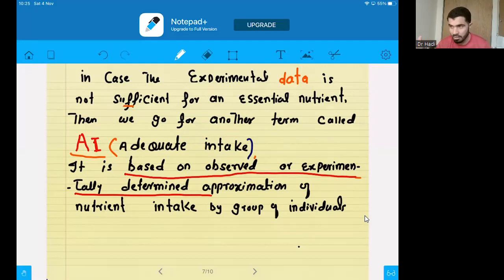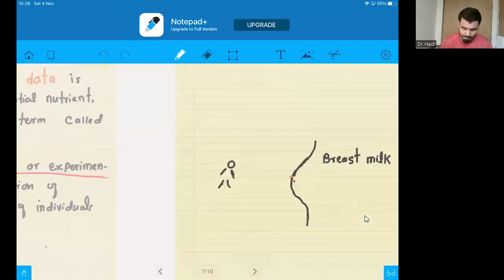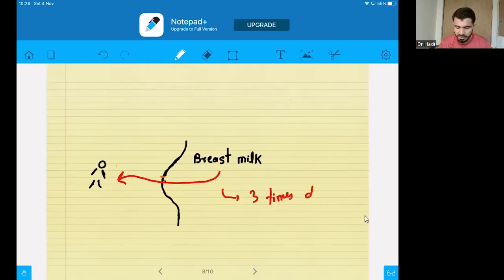For individuals, you can go for experiment, you can get a lot of data, you can feed them with whatever. But in case of infants, you want to know who are breastfeeding. You cannot guess directly, but you will have to make some approximation through mother's breast milk. This is the breast milk. If you want to check the amount of nutrients for the infant, you will have to go through the breast milk. You will make an estimate from the milk that if this milk is given three times daily for 20 minutes, for 30 minutes, for 10 minutes, then this infant could get 90% or 98% health from this. This is just an estimate.